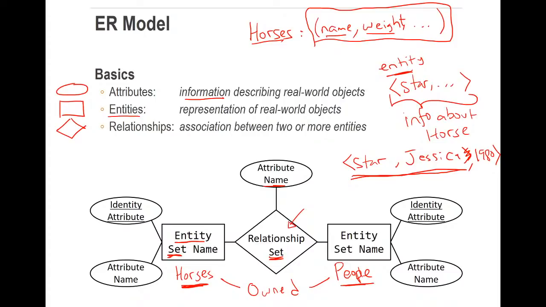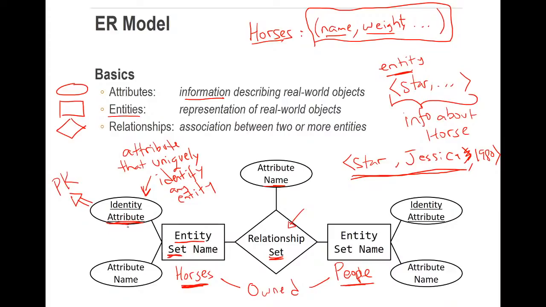If the attribute is what we call an identity attribute, this identity attribute is basically an attribute that uniquely identifies any entity within this entity set. Then you mark that with an underline. Okay. So this kind of maps to the concept of your primary key.